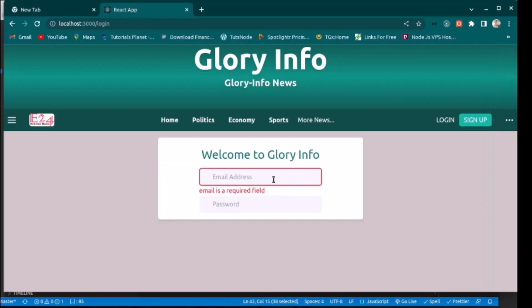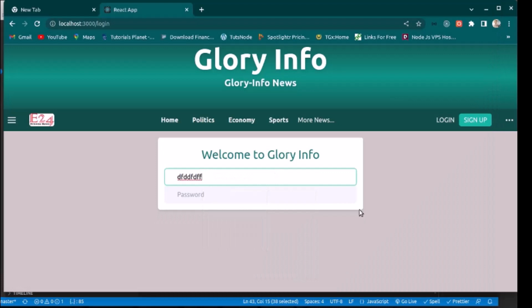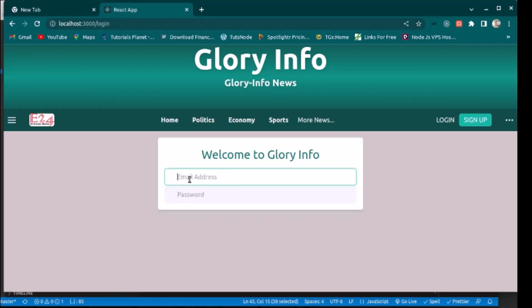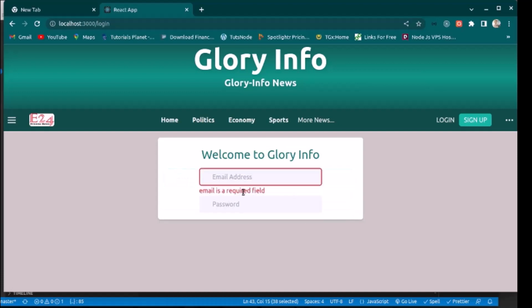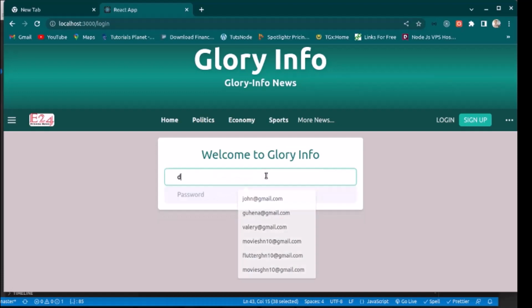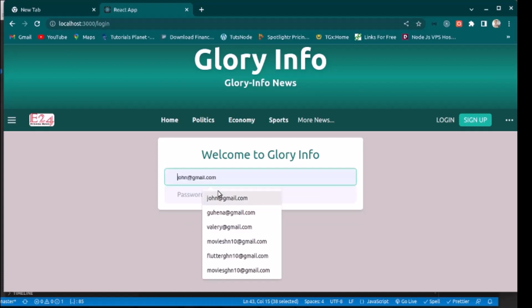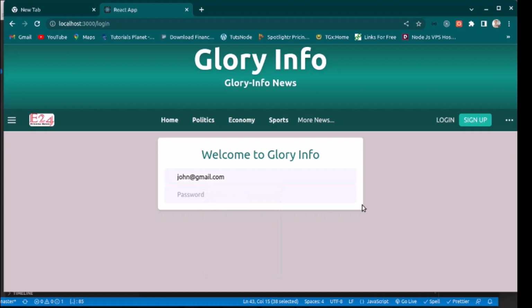Now maybe with this hook we can type. See, there, email must be valid. If nothing is there and we move away, it says email is required. When you write something there and it's not a correct email, it says email must be valid. Let's write a weird email, and move away, it is correct.